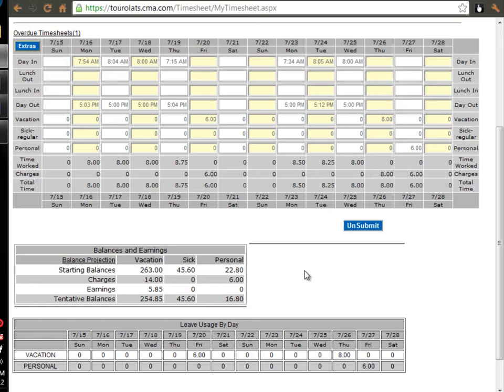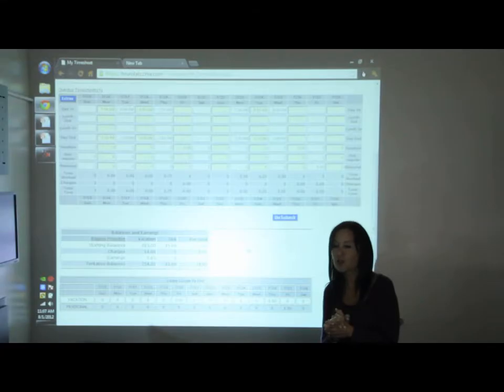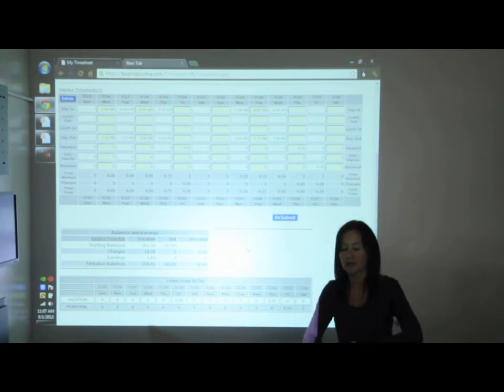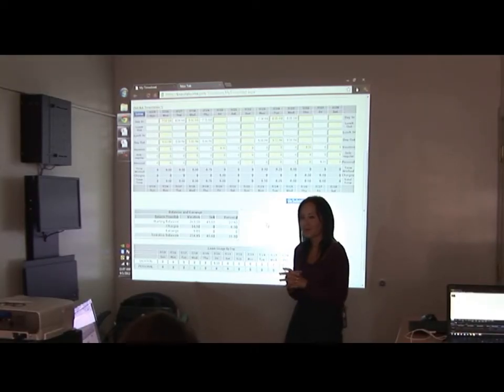Sound easy? You can go back and look at your submitted timesheets. You can go forward and enter advance time if it's approved vacation or personal or floating holiday. Make sense? Yes. Okay, and it takes seconds a day. Questions? What do you think will be the most difficult thing you need to remember in using LATS? Hours instead of days. Right, it's hours instead of days.